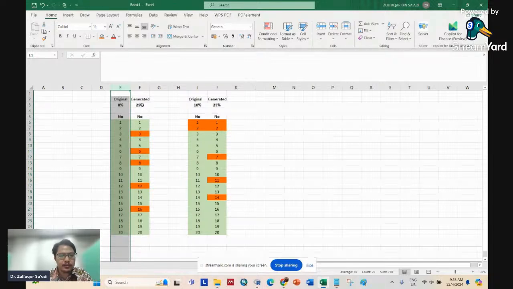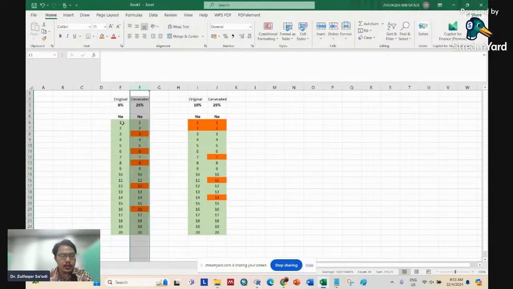So they use MCAR, and then they generate 25% missing data. So there is no missing data in the original one, and based on the generated missing data, they can compare back with the original one.